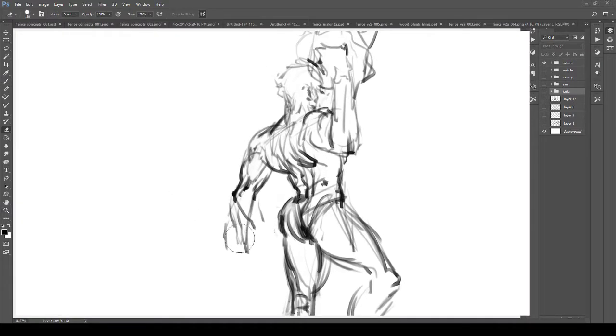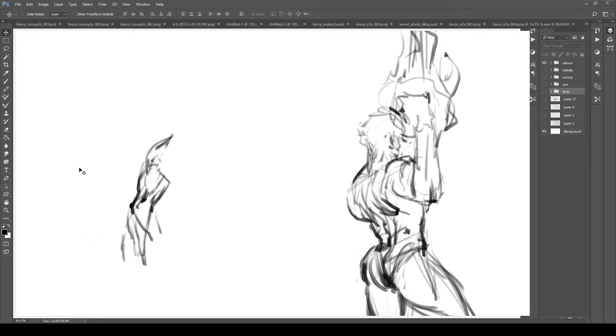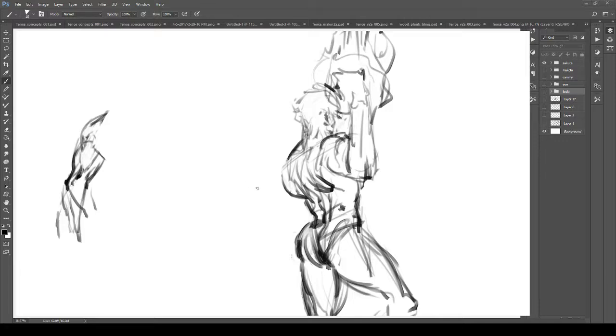This arm is bothering me, though. It looks cool, but it needs to be doing something, not just being there limp. I do put it on the side and keep it just in case I want it back. Wait, now if this arm is doing something... This muscle doesn't work if I do that. That's okay.